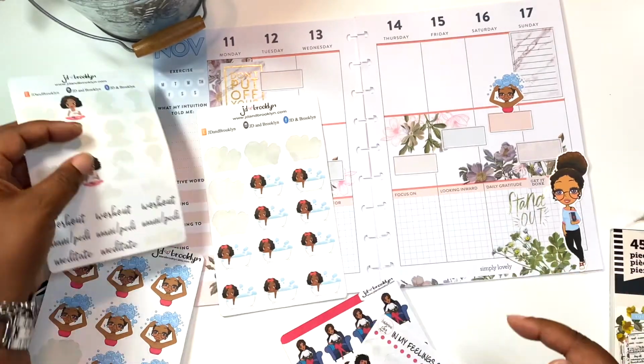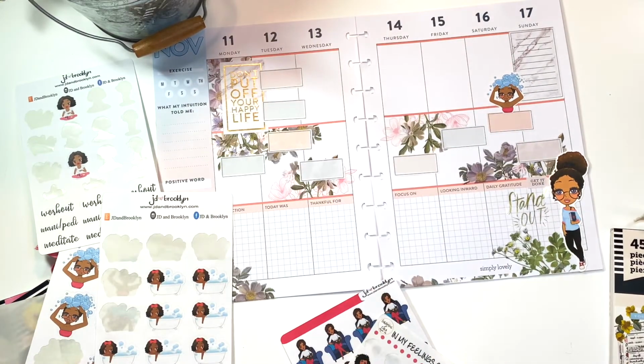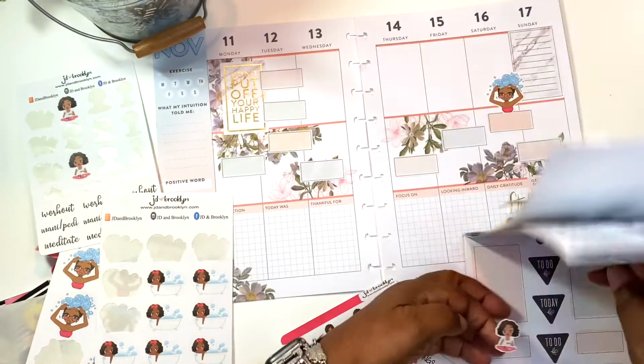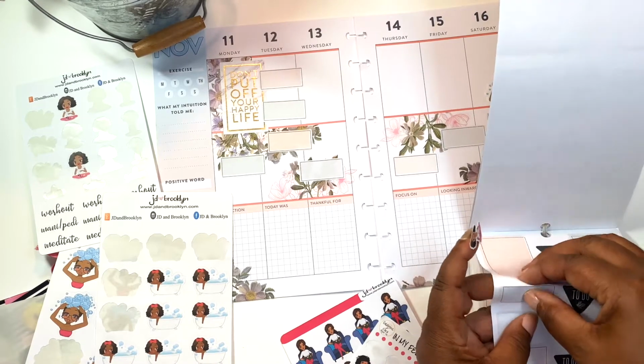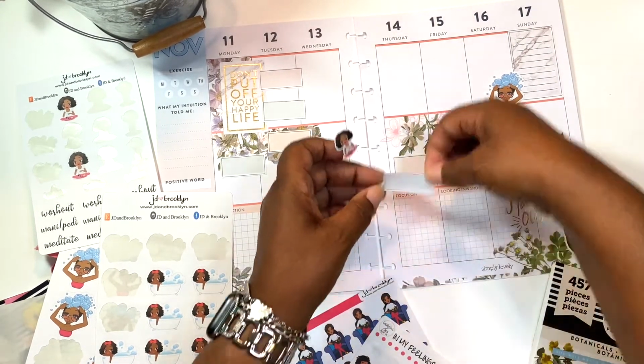I'm going to find a box. Let me go back to botanicals and see if I can find another one of these type of boxes. I don't think I found, okay, there's one. And since she's pink, I think I'm going to go with this one here. Let's do this one. Okay. And then I think I'm going to go on Friday.